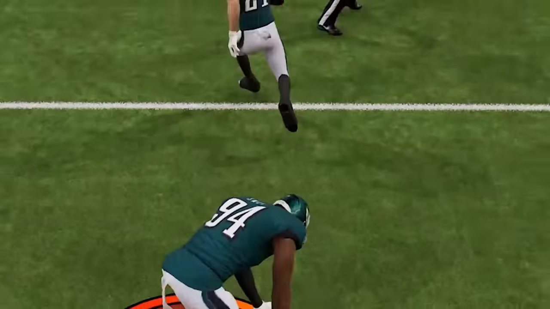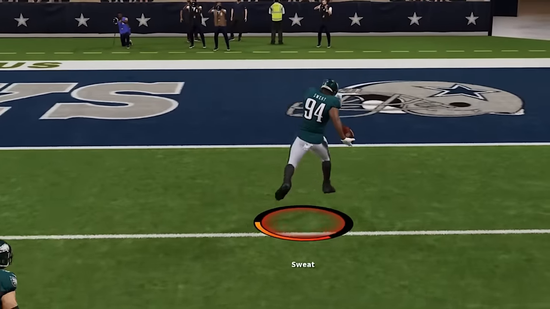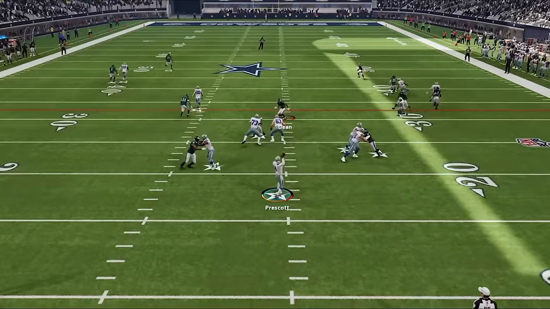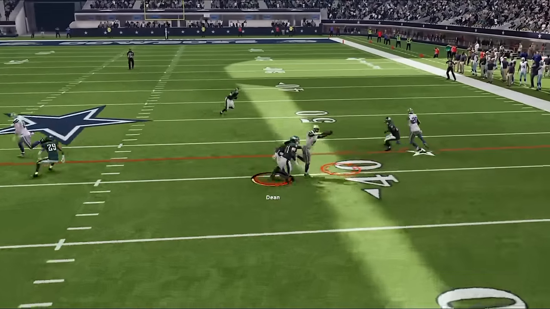Pick it up, pick it up, pick it up. And Josh Sweat comes up with a scoop and score to extend our lead. Now up 21-0, I know all my opponent is going to do is pass and quickly, and he starts by working drags over the middle, but he is barely completing them as my user is just a step behind. That was a close one.